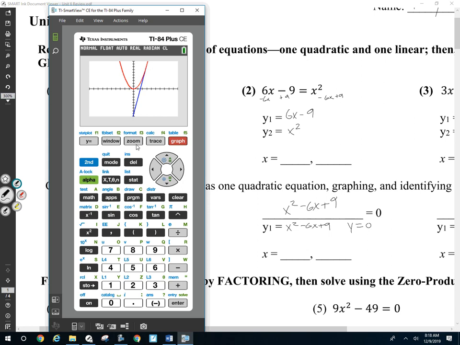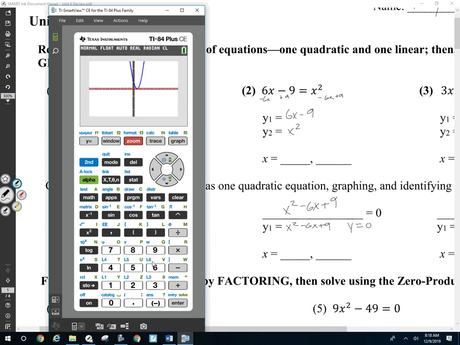And it's kind of tough to see what's going on here. Maybe you could adjust your window, maybe zoom out. It looks like maybe there's 2, maybe there's 1, I don't know. For this one, it's tough to see. Let's see. Enter, enter, enter. Looks like it's close to 3, but it's not exactly 3, 9. So maybe I don't trust this way. Maybe I go ahead and graph the other way. X squared minus 6x plus 9 and 0.